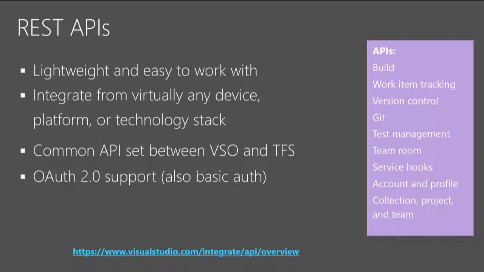Through build, you can do a bunch of stuff, and with the new build system that's coming out in a couple of weeks, there's all sorts of APIs for interacting with and creating builds and deleting builds, definitions, things like that. Work item tracking: a bunch of APIs for that now. Really good set of APIs that continue to get better, I think. Every few sprints, it seems like there's some new API there. Lots of stuff in the version control Git space.